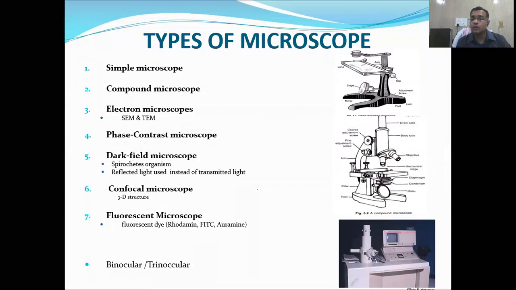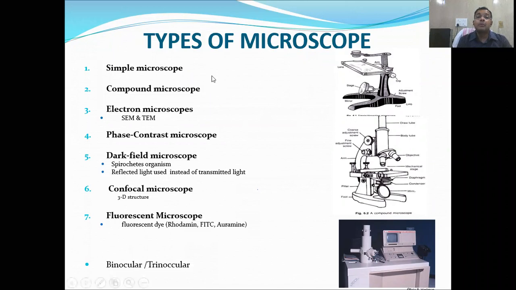If there are two, then we can say this is a binocular. But now the question will come, what does trinocular mean? We have never seen any person who has three eyes, but it is not like that. Two are for our eyes, and one is for a camera. That's why it is known as a trinocular microscope. So these are the basics. Besides this, you can also learn about various terminology like compound microscope, student microscope, lab microscope. These are the general terms used for different types of microscope based on their utility.